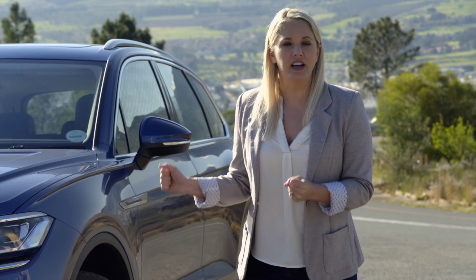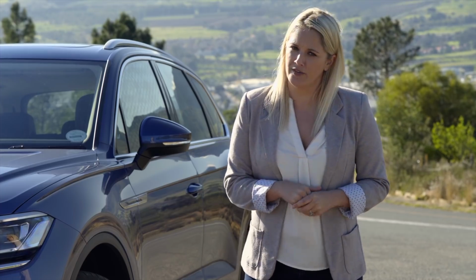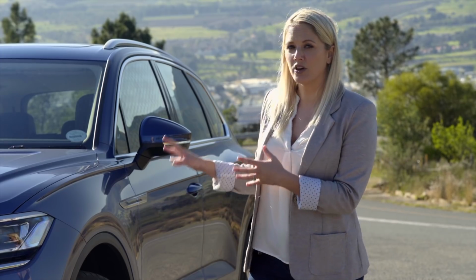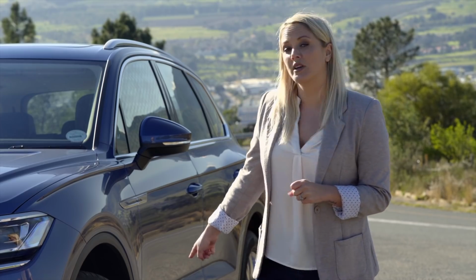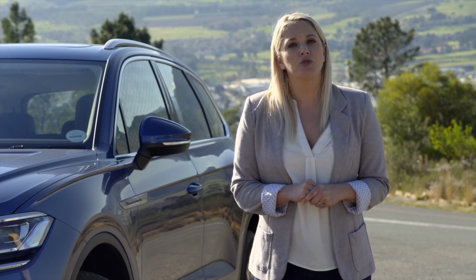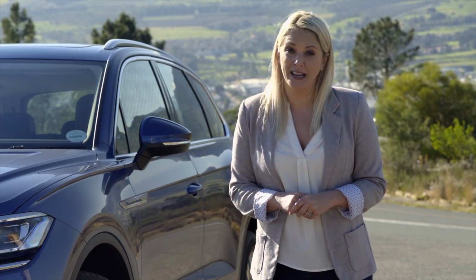We really like the look of this new Touareg. The angular and sharp lines give it a modern and fresh look that it needed. But if you want more sharp lines to ogle over, you're going to have to get the R-Line kit. It's standard on the executive model, but on this luxury model, it will cost you an extra 60,000 Rand. But you do get 20-inch wheels instead of these standard 19-inch wheels. On the executive, you go up to 21 inches. The only optional extra on this model is the reef blue metallic paint, which we really like.